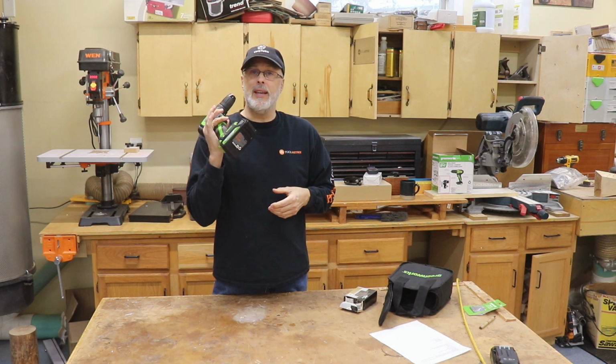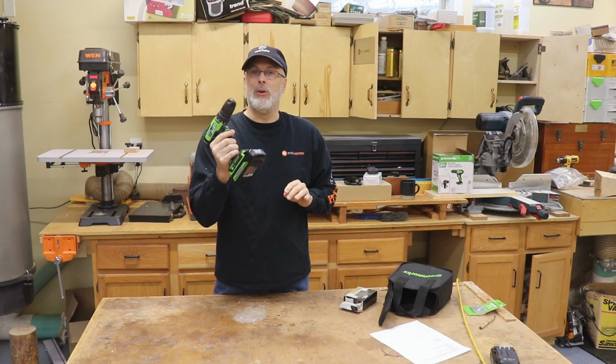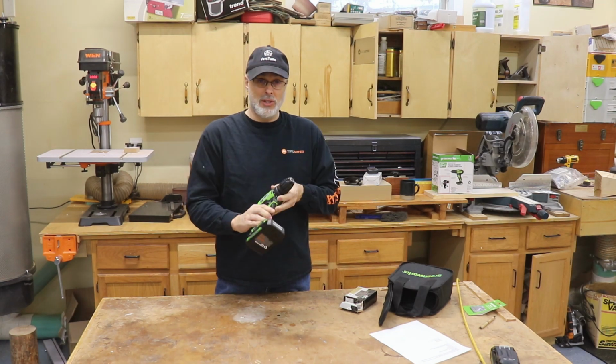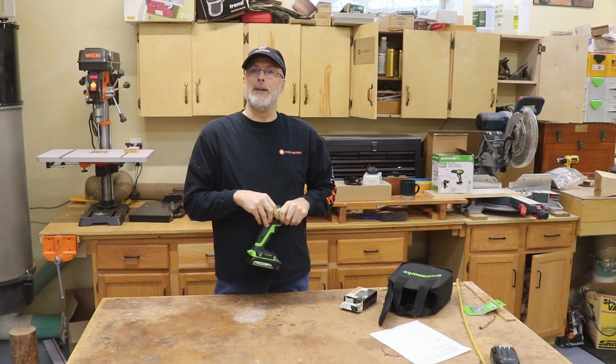Fit and finish on this thing is standout. Nice, good quality rubber, cushiony grip, so it really gives a step up feel from the cheaper drills that I tested previously. Really like that. So anyway, I'm going to run it through some tests and I'll give you some overall impressions at the end.